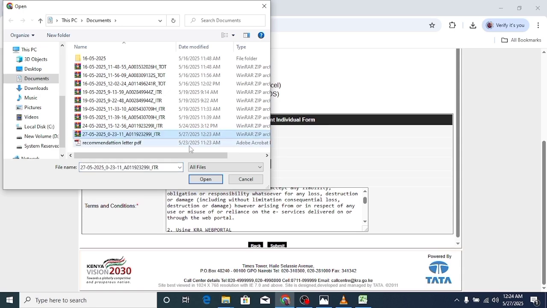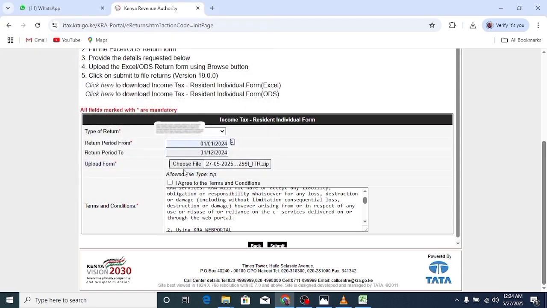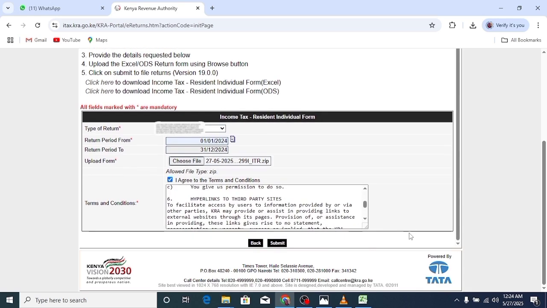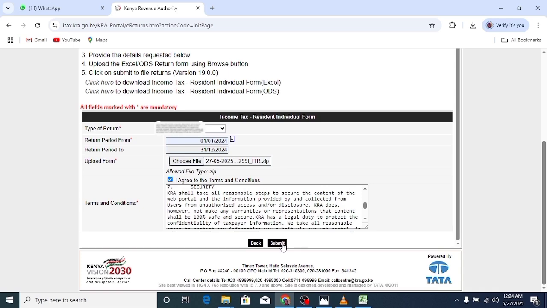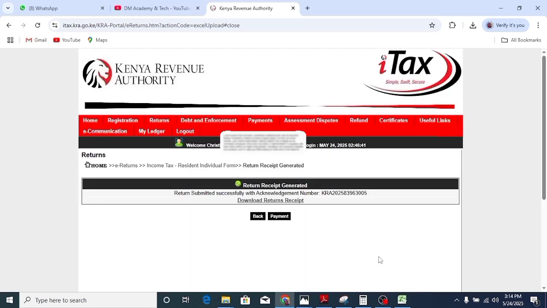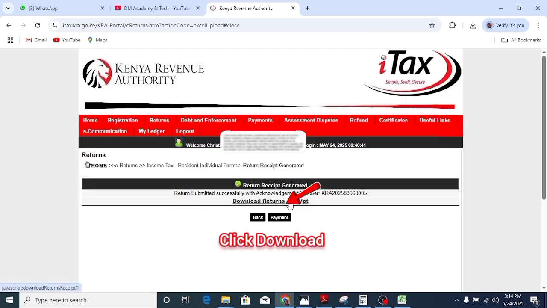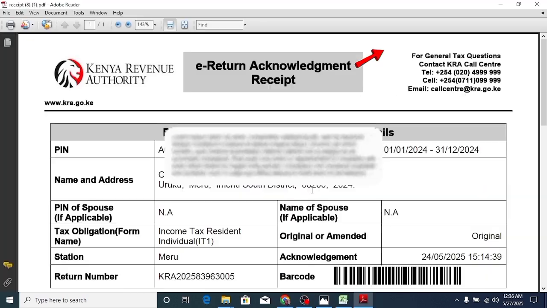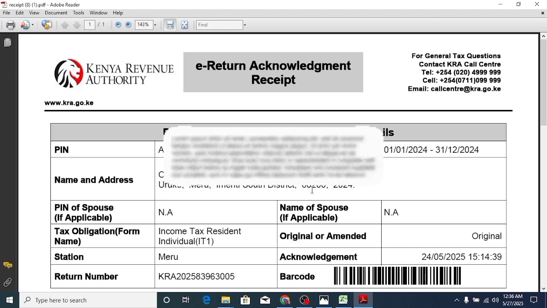Then I'll click it like this, and then I'll click open, and as you can see here, the zipped Excel workbook has been uploaded here. Then I'll agree to the terms and conditions, and finally click submit. So there you have it. That is how you file your KRA returns using a P9 form.